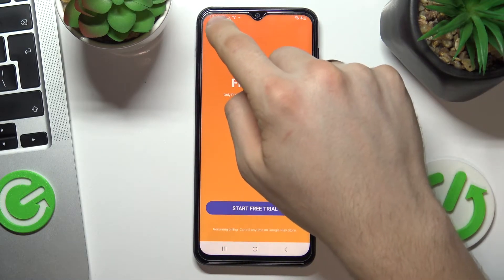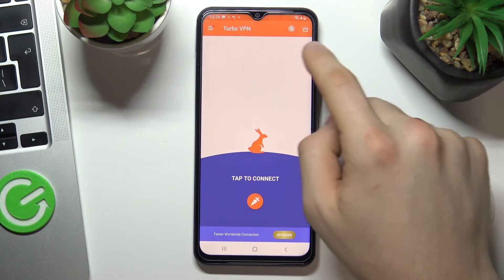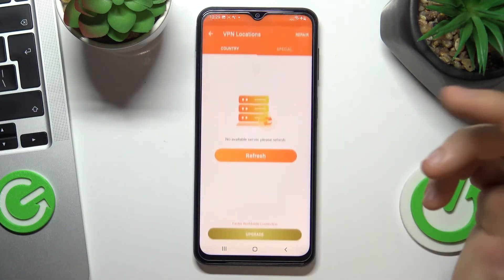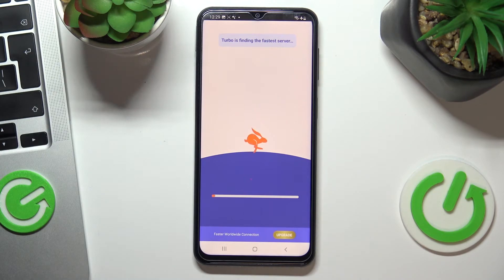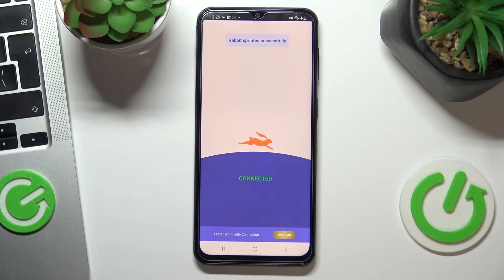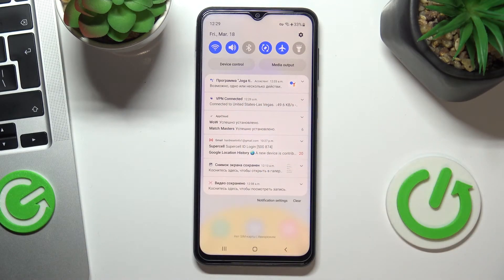To start, press the X on the left corner. Here on the right-hand corner you can choose the globe, and wait a while. Here you can choose the country to connect to. You can tap on the connect button and choose OK. Now on the control panel you'll see the message that VPN is successfully connected.